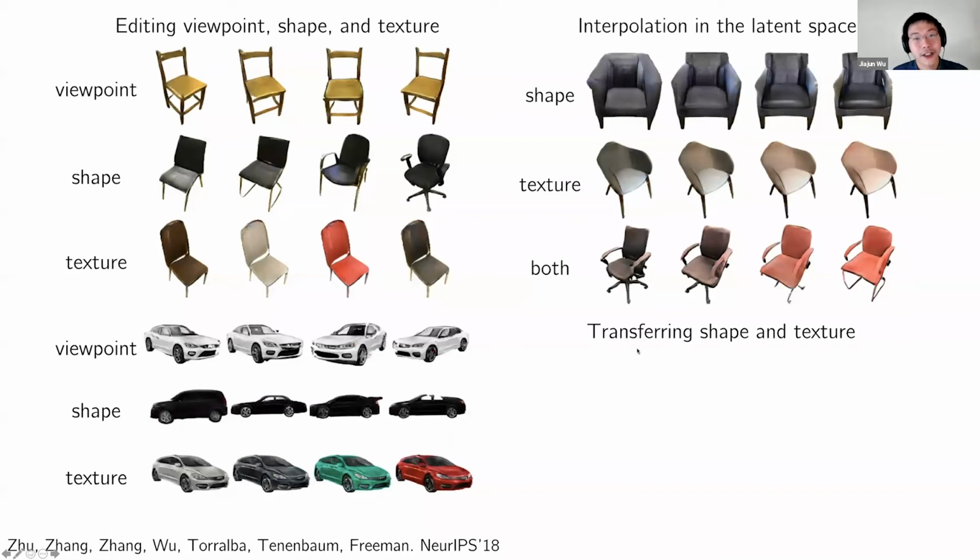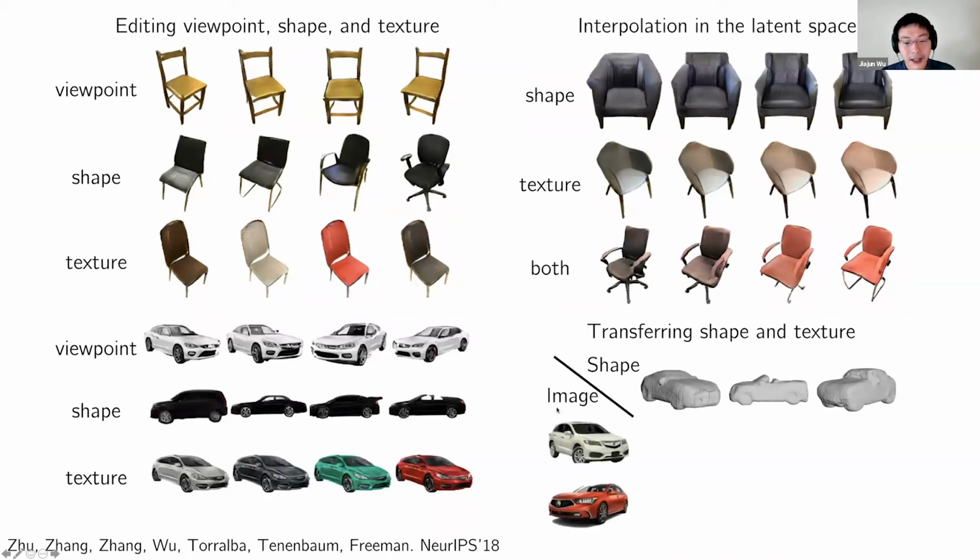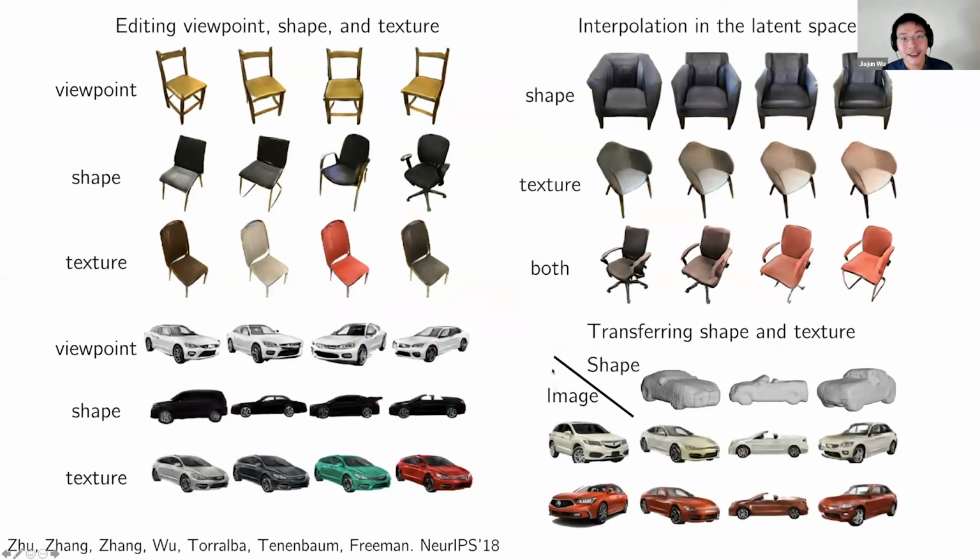You can also transfer shape and texture. For example, if I've synthesized all those shapes of 3D cars, and I have these beautiful pictures of cars that I took from the internet, can I imagine how those synthesized shapes will look if they're given the textures I took from the internet? You can take the texture code and apply it to the cars you synthesized and imagine how they will look. You can transfer the shape and texture and do some combinatorial generalization.